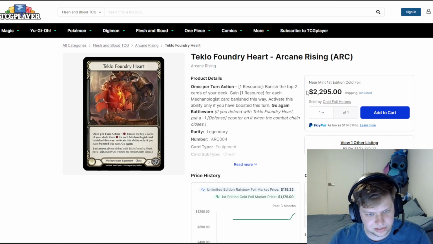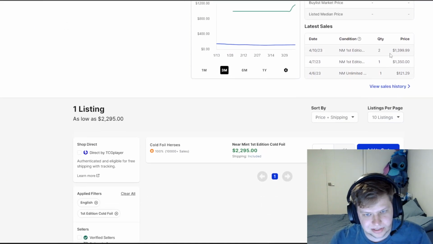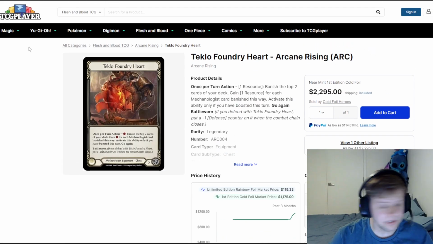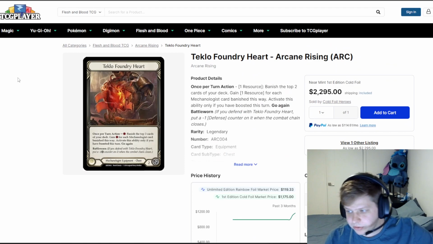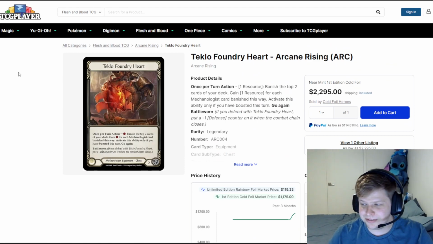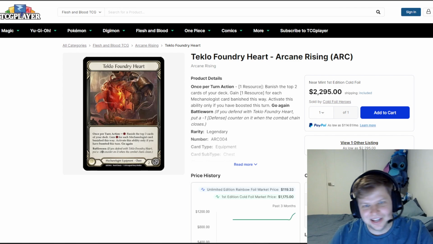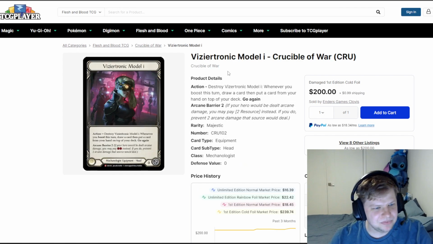And it's not the only case. Teklo Foundry Heart, same thing, $2,300 for the cheapest listing. And we have 3 that sold here for $1,300. So even the old collectors cold foils are selling, and that's how I know this is a Rudy-inspired collectors whale bull run here. I love it. I have no hate towards it. I have nothing bad to say against it. Just letting the people know what's going on.